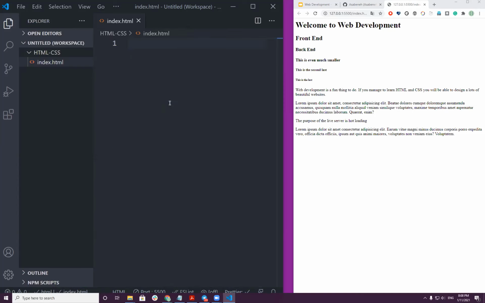So you need actually the head part, and even before the head, we usually need the HTML. Inside the HTML, we need the head. Inside the head, we need a title. Let's just leave the title there. And inside here, we need the body.